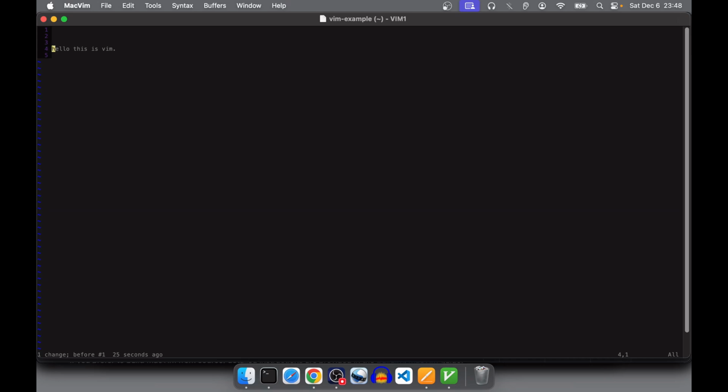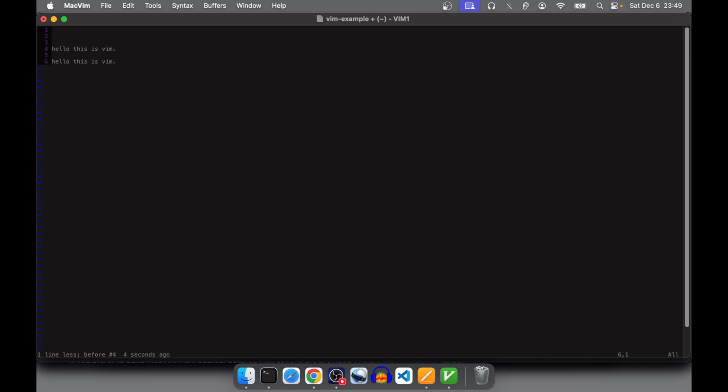So what if I want to delete this line? I press D twice. I hit U again to undo. So how to copy paste a line? It is called yanking. I hit Y twice. It is now yanked. Come one line below and I hit P to paste. And now it pasted it.